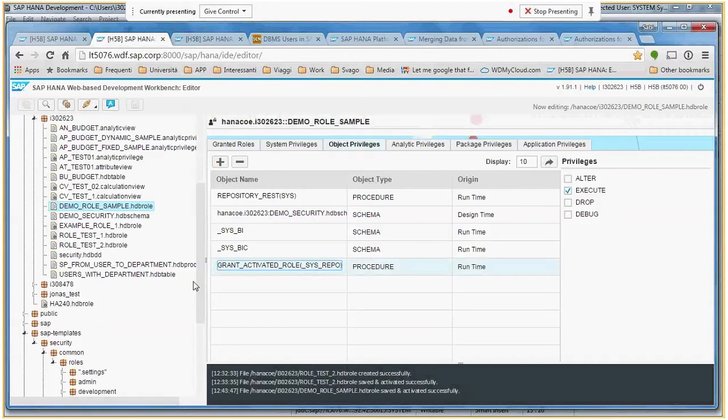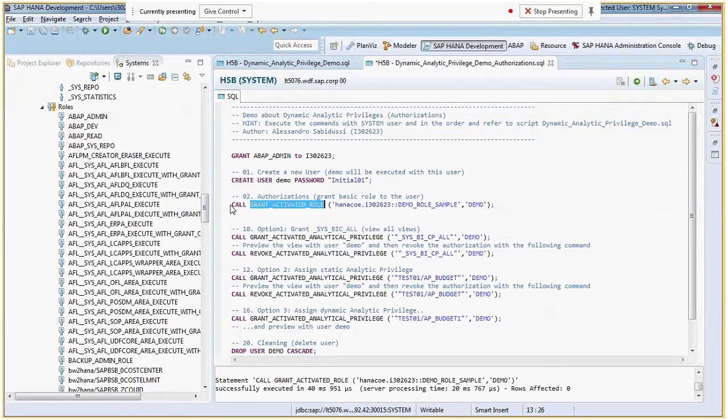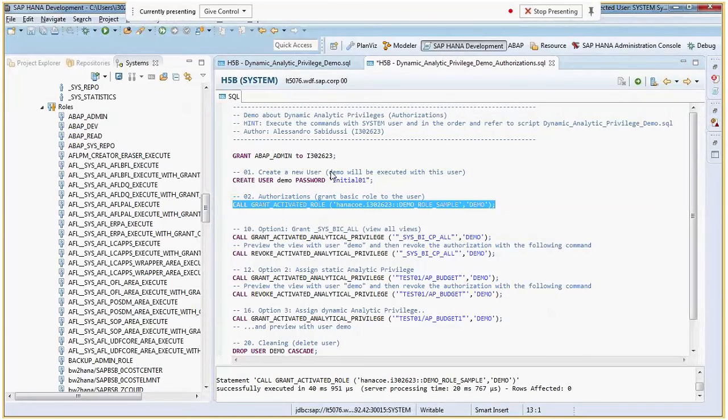Instead of going in the user interface to just execute the action, you had to call the stored procedure using this command to assign the repository roles to the user. But now, since SPS 8, this is all integrated in HANA Studio and also in the web interface. So you just do the action and the system takes care of understanding if it's a repository or catalog role.